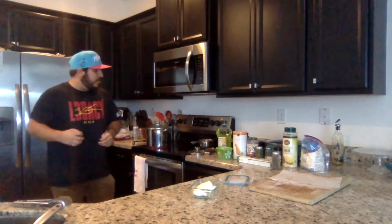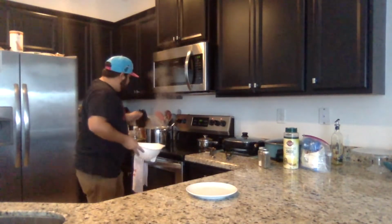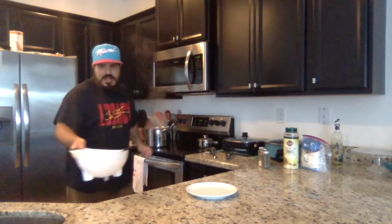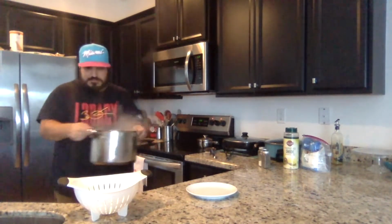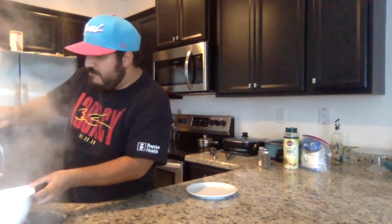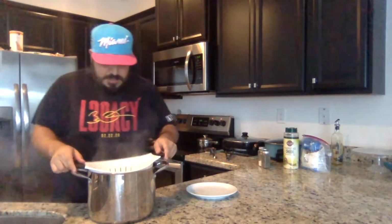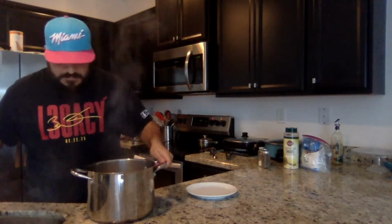And now our water is boiling, okay? So this is perfect. We're almost there. Hey everybody. Alright, so this pasta is about ready and my oven just alerted me to let me know that the chicken is ready as well. Okay, so I'm using this strainer, okay, for the pasta. Now, here's what I want to do. I want to make sure I get all that pasta out. Now, here we go. All that pasta out and put it back in here. Okay?